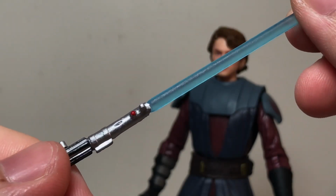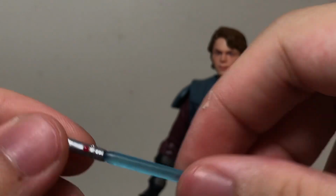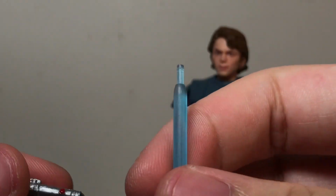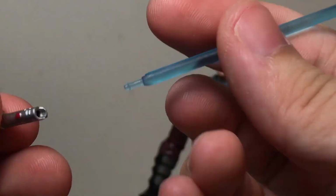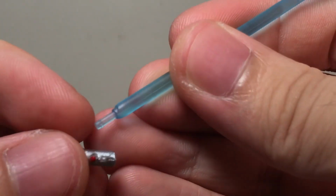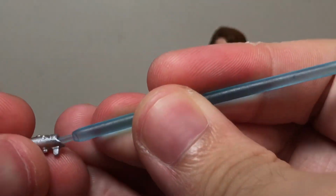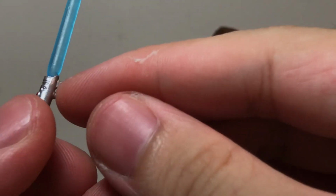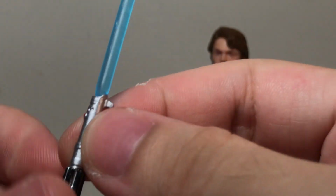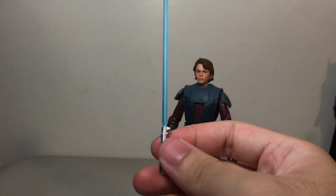We've gotten a bunch of these Skywalker lightsabers over the years. This one seems new. The peg is new to me. It's a lot longer than I'm used to. And there's also this cut at the base of the saber to match that upper part of the hilt. So that seems pretty good. I do like the color blue.